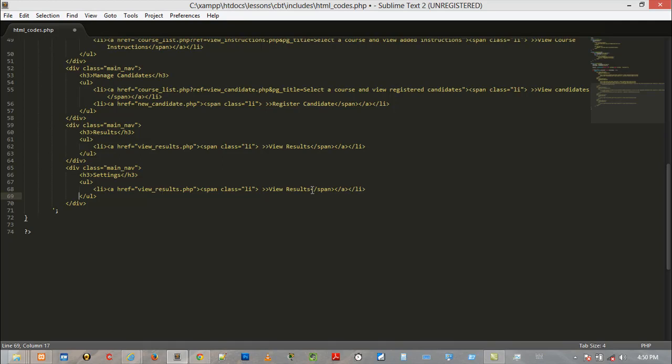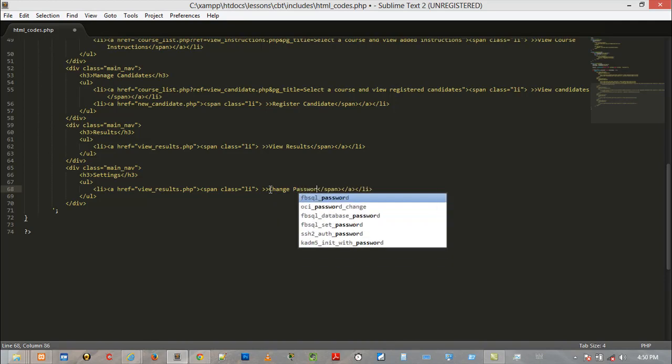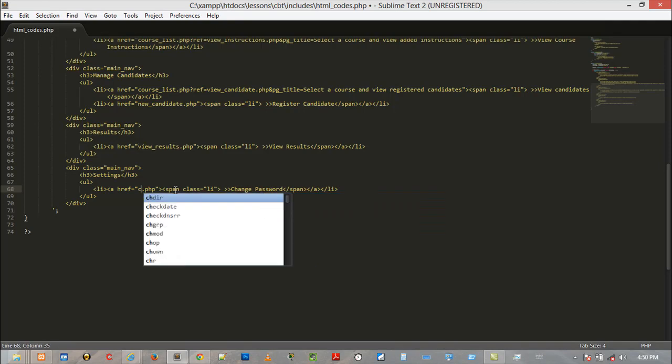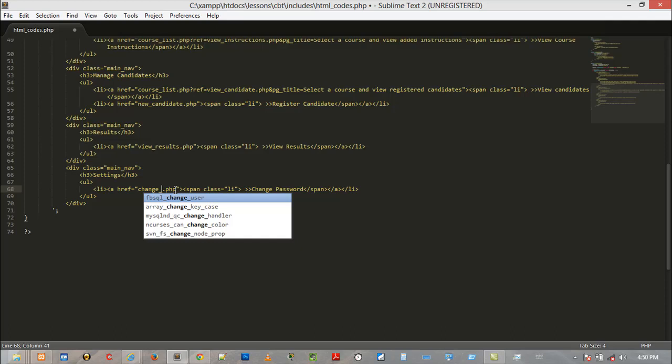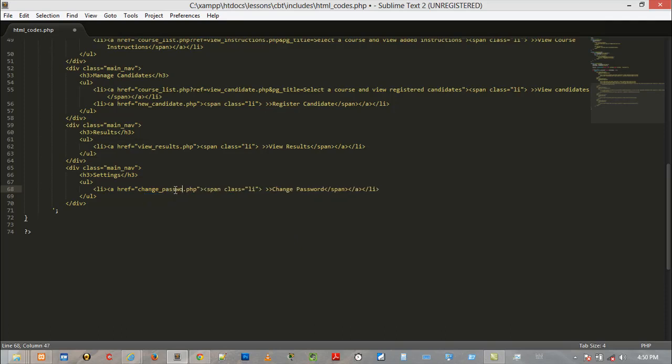Let's change password. Works, right? Change password, so they should go to change password.php. Nice. So that's everything for the admin area.